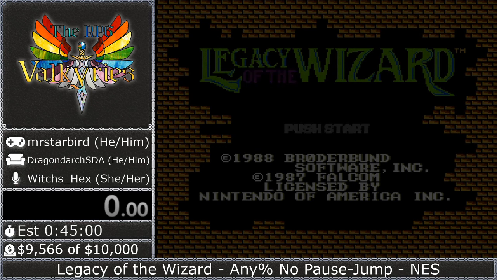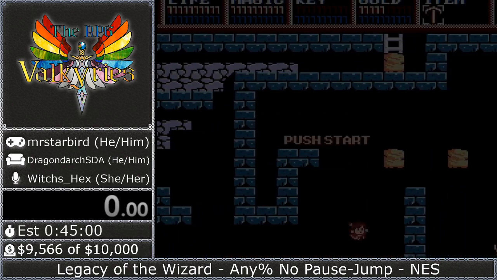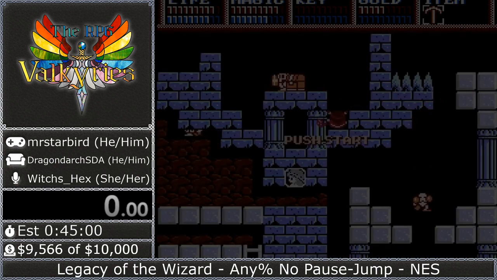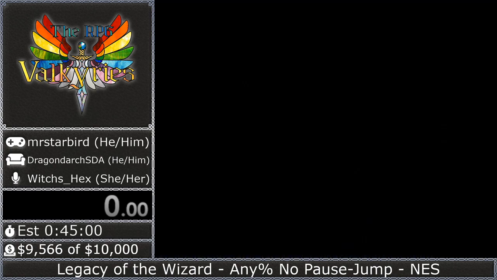So this category is what's known as the no pause jump category. There's a glitch in the game normally that any speedrunner will do called the pause jump, which will basically allow you to get as much height as you want. We're not doing that because reasons. I hate myself at times, so that's the reason.